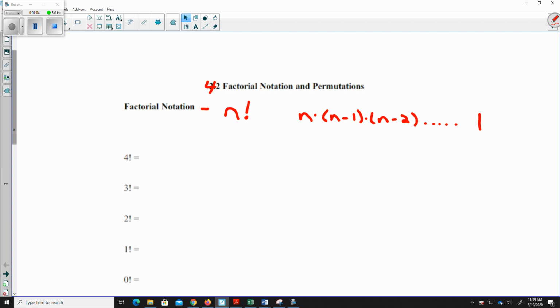Okay, so you guys should have a factorial button on your calculator. It might look like this, or like that. If you have a Texas Instruments TI-30X, you have to actually hit the PRB button on your calculator, so this one. And then you'll see an exclamation mark there. Okay, so those are the different buttons that you might have to look for.